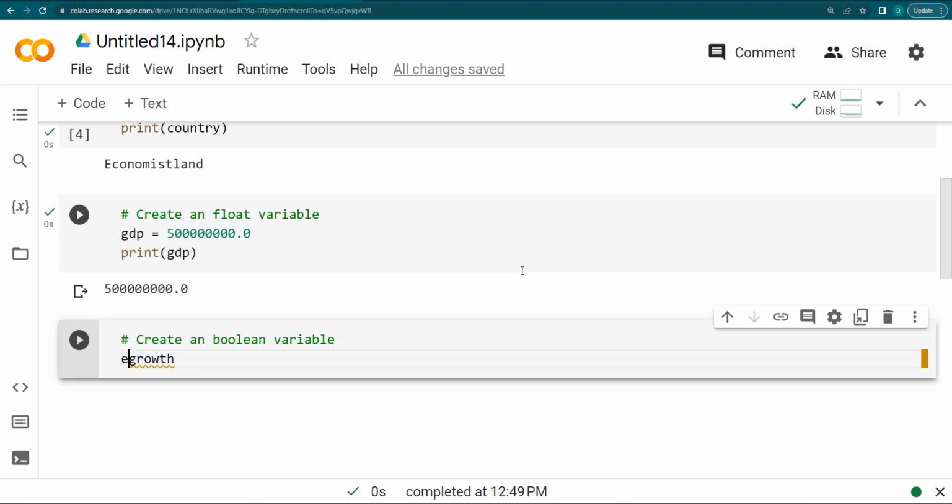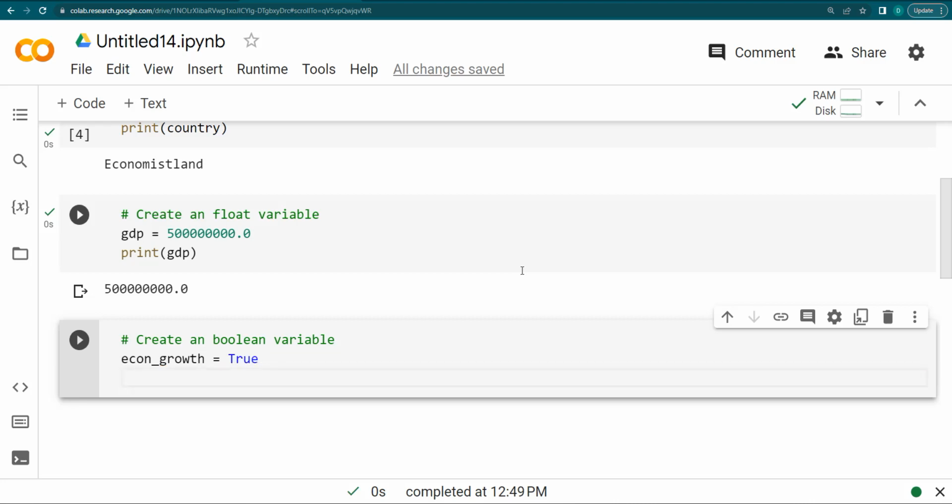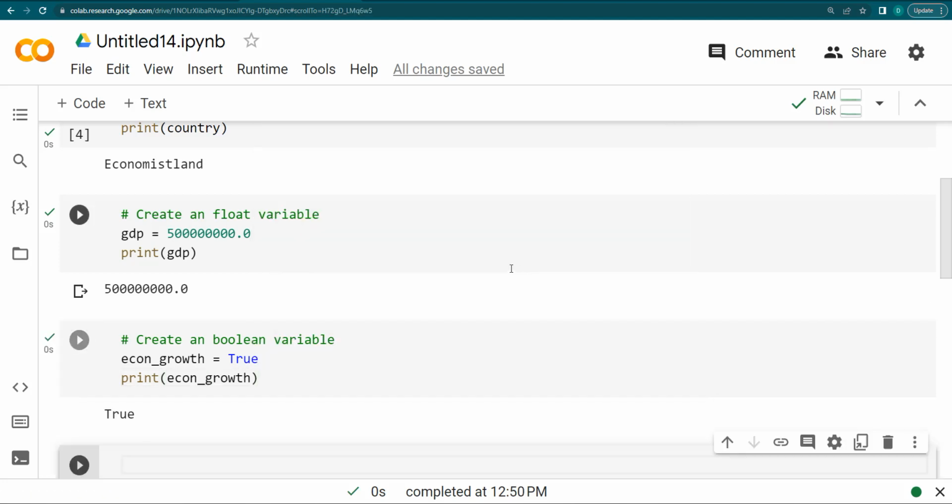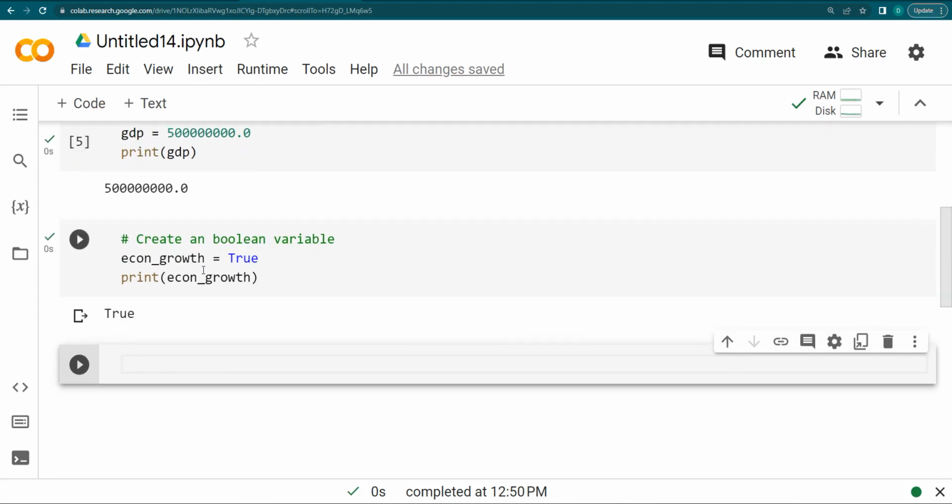Okay, I'll say econ growth, print, shift enter, and that's it. So you can always access the values by just doing that.